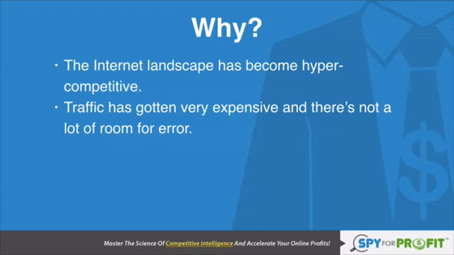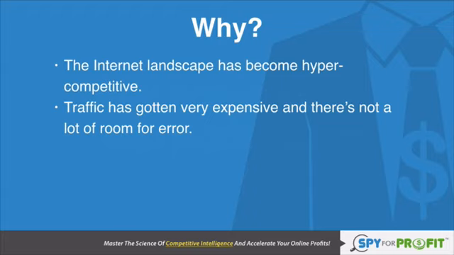Another reason why we're doing this is because traffic has gotten more expensive. If you've been marketing online for any number of years, especially as the AdWords days took off with Google, it used to be penny and nickel traffic, and then it got more expensive. And then, of course, Facebook came along and you could get penny clicks and it was cheap, and now it's more expensive. That's always the trend in any traffic source that works. As the demand goes up, it gets more expensive. So the internet now is becoming pretty expensive for traffic.